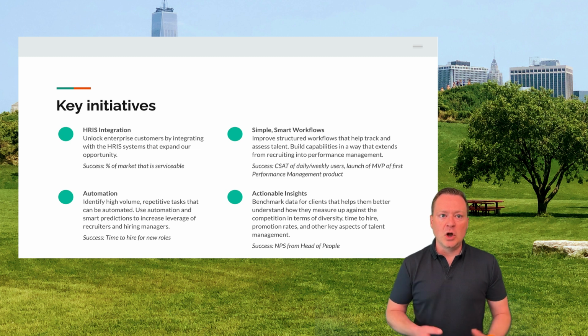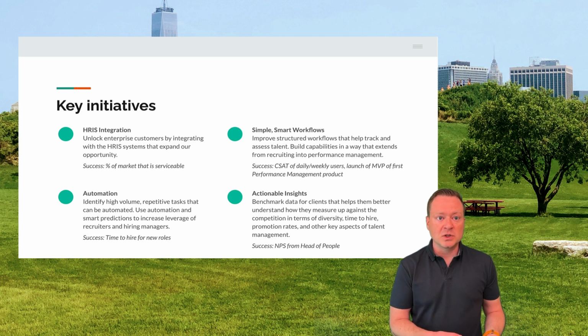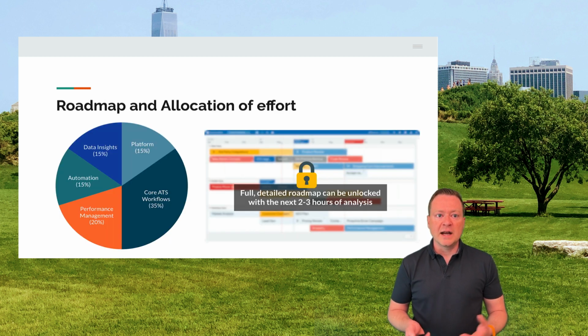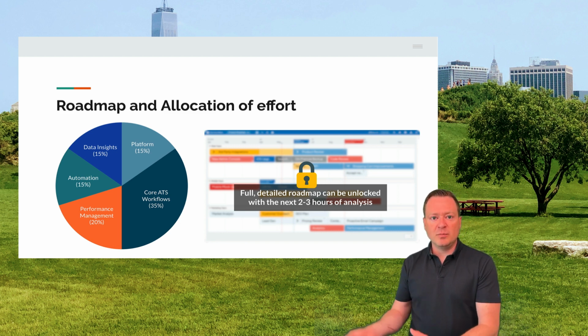And we don't need to go into all of the details here, but part of strategy is how you win. And so for each of these initiatives, I had success measures, how you're going to measure your progress, a little bit of information about what it is and why we're working on it. Then I said what I would do next is create a pie chart of how we're allocating our energy and a roadmap, which is the sequencing of projects.